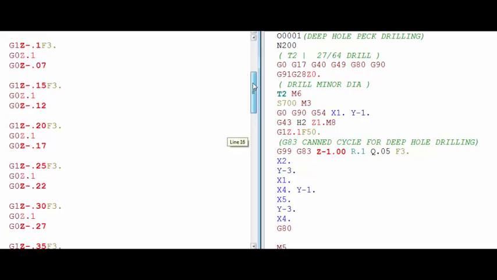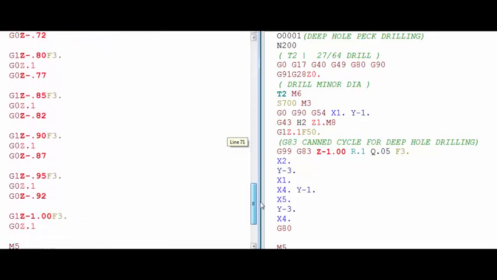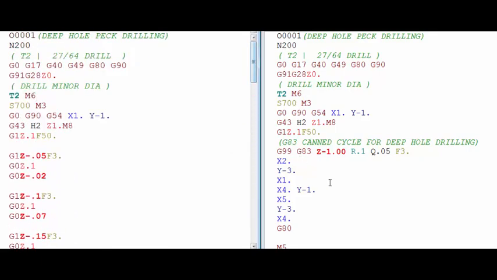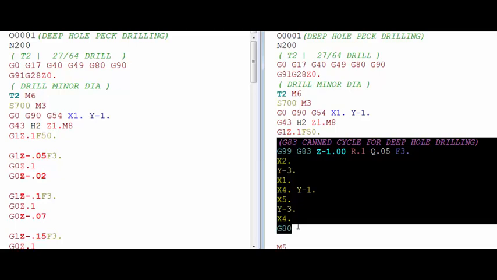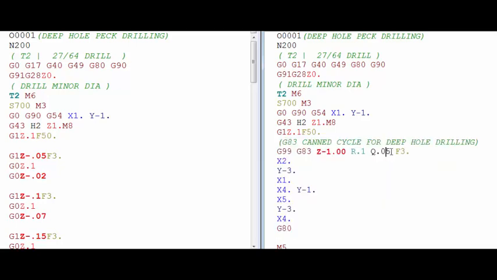So you can see the amount of code necessary in longhand writing versus, again, canned cycles. So this is the code necessary from here to here to do 8 holes 1 inch deep and a 50 thousandths pecking cycle. Now if you wanted to change the peck from 50 to 100, then simply we would just change this Q value, and then all the holes will be updated to a 100 thousandths pecking cycle.